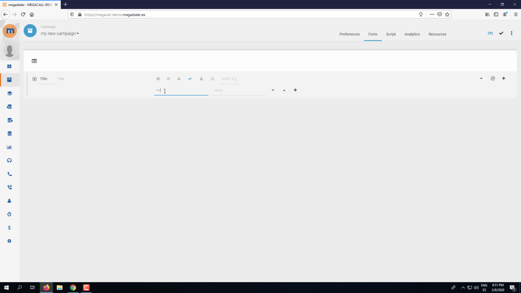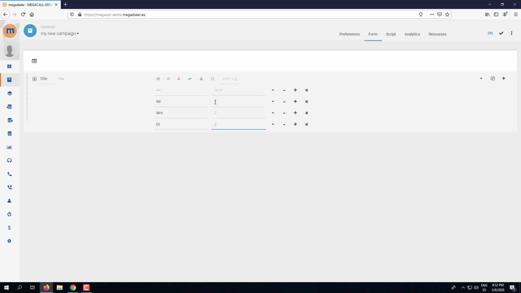So we can do this one here with the 4 dashes and the value is blank, and then here I'm just going to add in 3 more. So I'm going to add in Mr, Mrs, and Doctor. As I say, this is what the agent will see, and this is what's saved internally. If for any reason instead of having the actual name, you wanted the reference numbers, you could just put 1, 2, and 3.